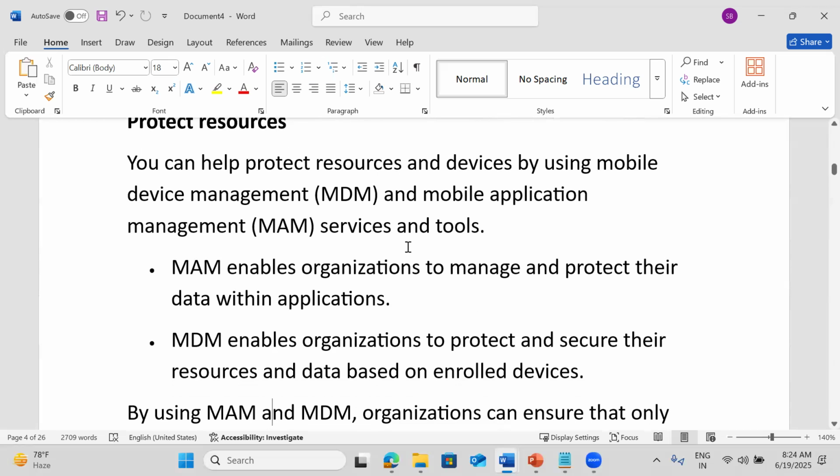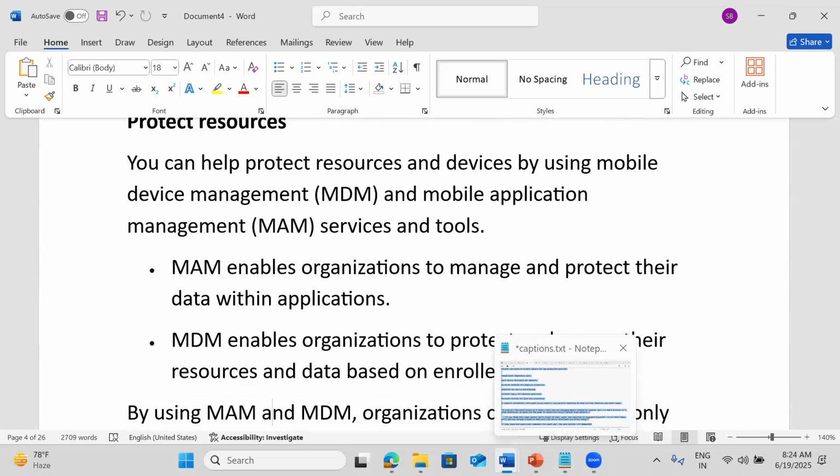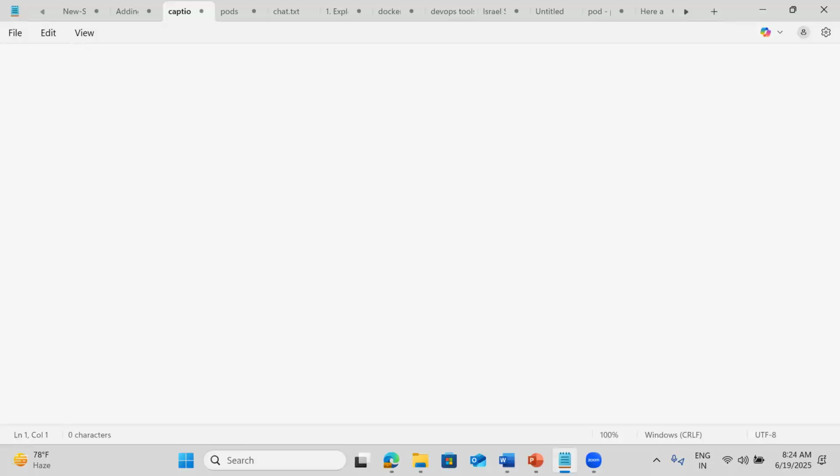MAM and MDM are not a new thing. Previously also, the two good solutions in the market were Citrix having XenMobile, which is an MDM solution, and VMware having AirWatch.